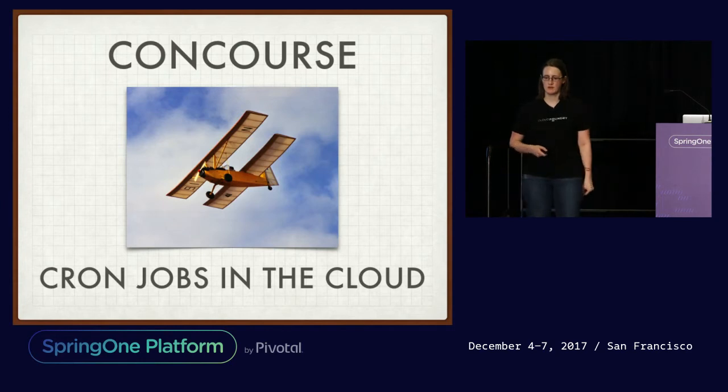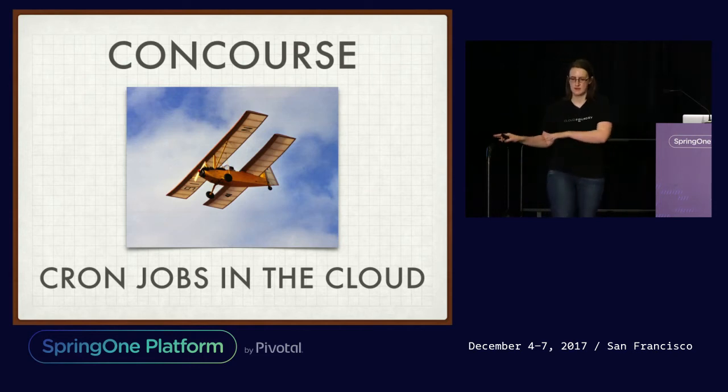Concourse, of course, is our other really important tool. It's a really great tool for developers. It's also a nice tool for operators. We have had some struggles, especially because we run a multi-tenant Concourse that many people are on. Concourse is in that stage of software development right now where they're learning how to handle really large workloads, or even what is probably a moderately large workload. All that said, I still really love Concourse.